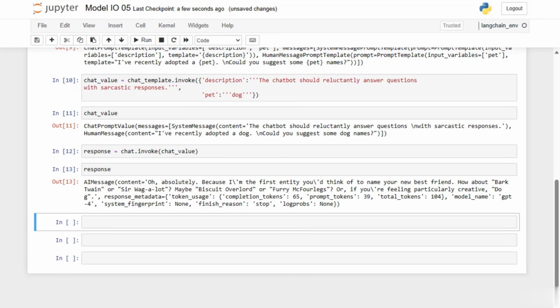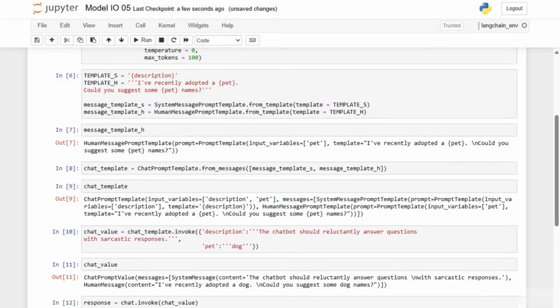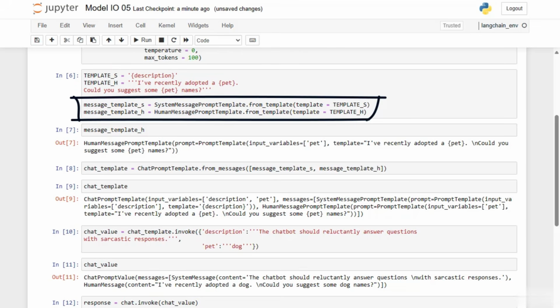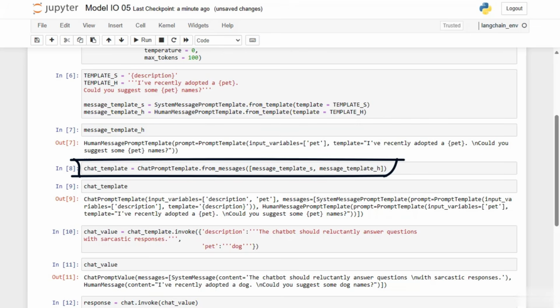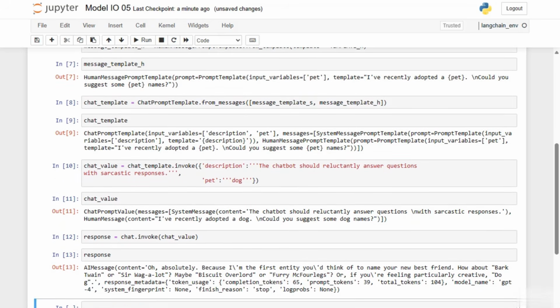All right, let's end the lesson with a summary of our implementation and key observations that will prove essential later in the course. We first defined one system and one human string template. Next, utilizing the FromTemplate method, we created an instance of the system and the human message prompt template classes. In the following step, a chat prompt template object combines these two instances. We invoked it, passing a dictionary as an argument. The dictionary sets each input variable to its corresponding value. The result was a chat prompt value object, which we passed as an argument to ChatOpenAI's invoke method to create a response in the form of an AI message.